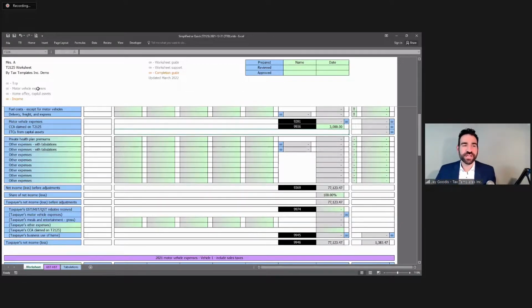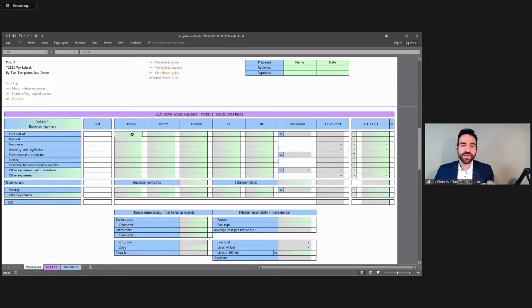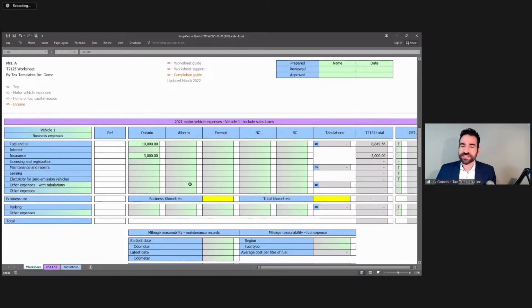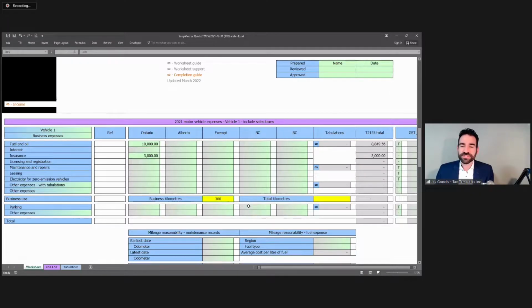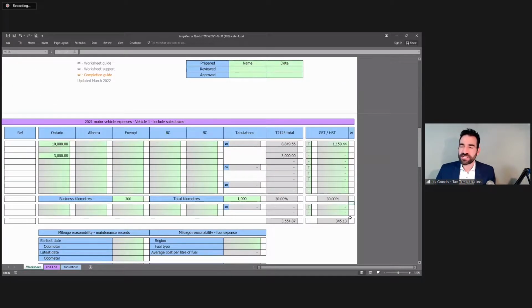Now, the next section of the worksheet is for motor vehicle expenses. And here's where we can include all those details about the motor vehicle so we can break out the applicable GST, HST, ITCs. So let's assume that our client maybe had $10,000 in fuel and oil expense, and perhaps they had some insurance expense. In TTI's worksheet, whenever you see yellow cells, again, it's an indication we need to do something. So in this case, it's asking us for the business kilometers and the total kilometers. And once we fill in those amounts, what you'll see is the worksheet is going to calculate those GST, HST, ITCs for us, and again, provide us with the net amount for the 2125.